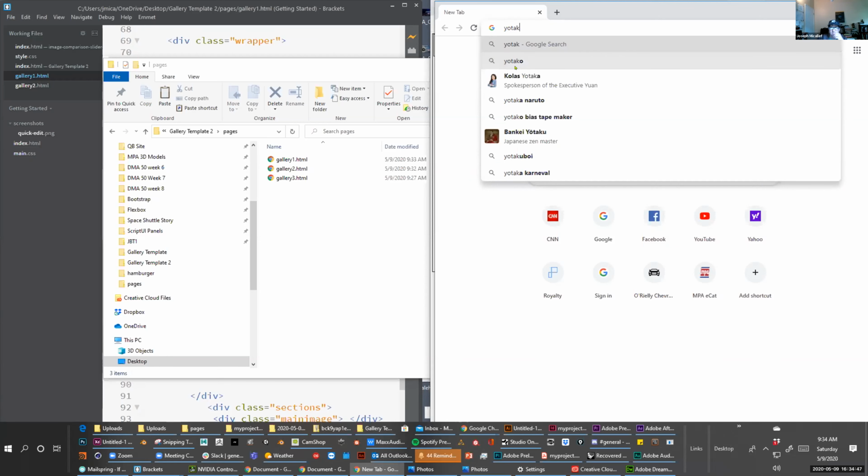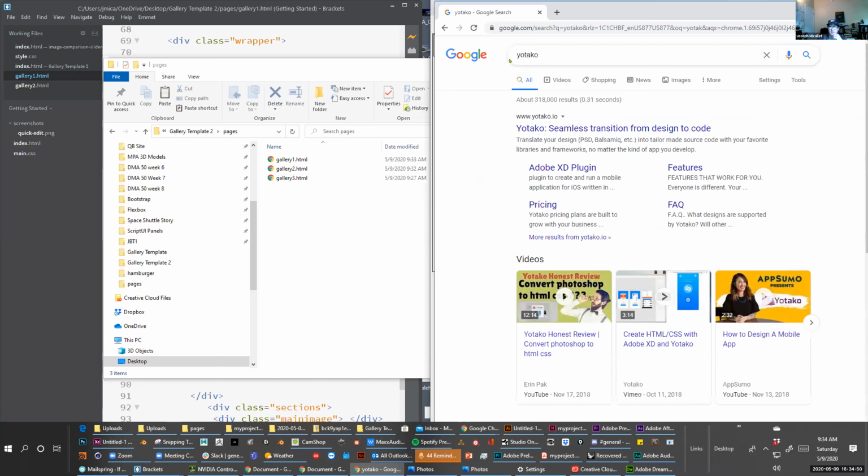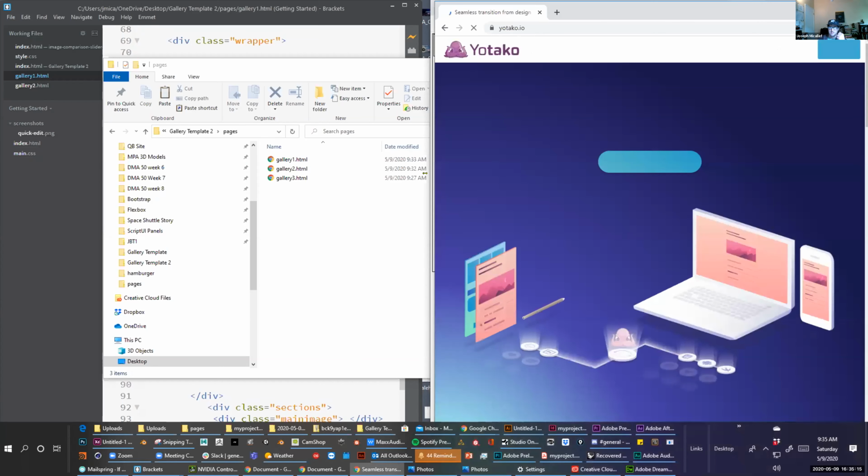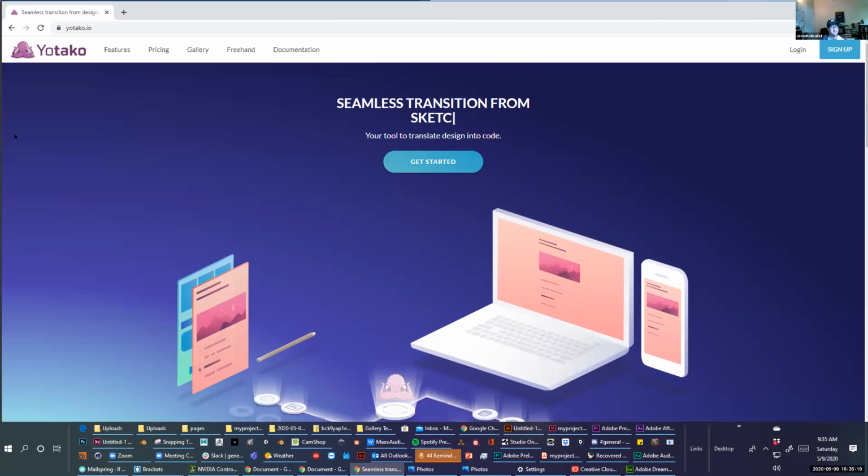Yeah, so I think it's called Yotaku. Yeah, so here it is. So basically what I did was, I was like, okay, I'm going to create a bunch of templates. Because I wanted to create more than one. I sent you one template, basically, and I was like, you know what, I'm going to create like a bunch. I was getting really ambitious, but I didn't want to create them in HTML from scratch. So I was like, well, if I create them in XD and there's this plugin that converts it to HTML, that would be great. So I came across this site called Yotako. Am I saying that right? Yotako.